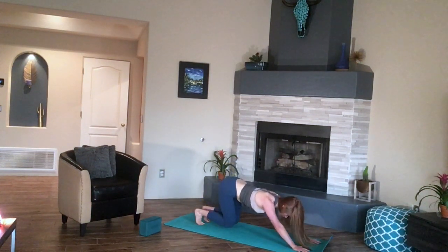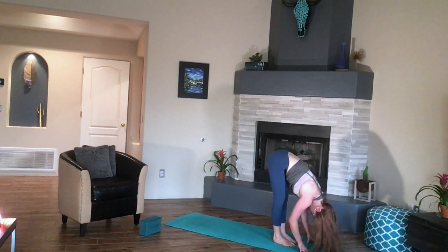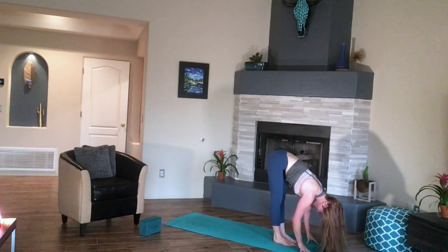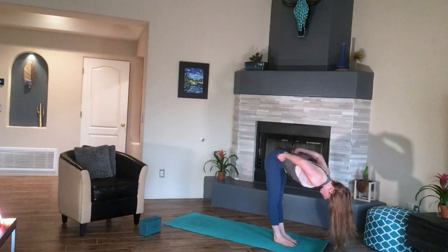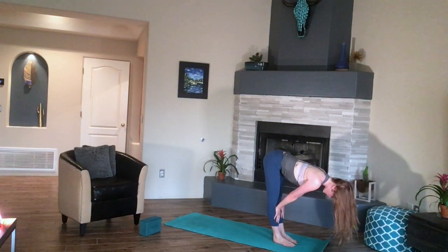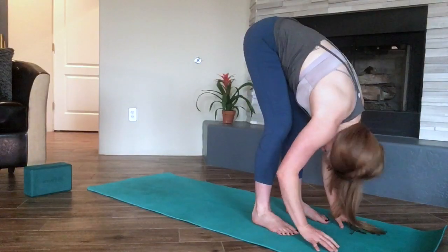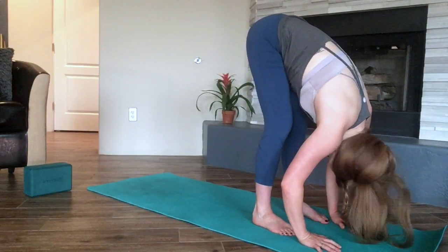And then exhale. Let's step one foot at a time between the hands. Good. Inhale, let's take a nice halfway lift. So hands come to shins. You're drawing the crown of your head towards the front of your mat, getting some nice length in that spine. And then exhale, forward fold. Your knees can be bent if you feel really tight in your hamstrings or low back.